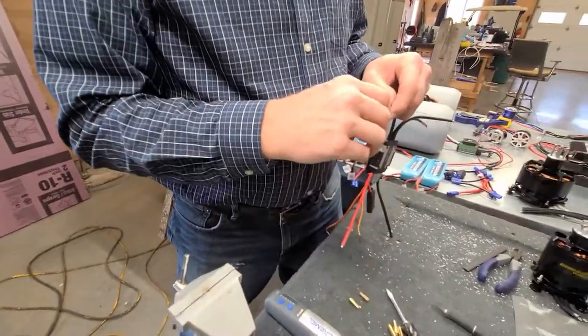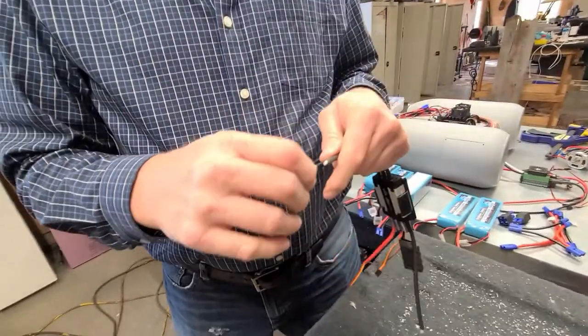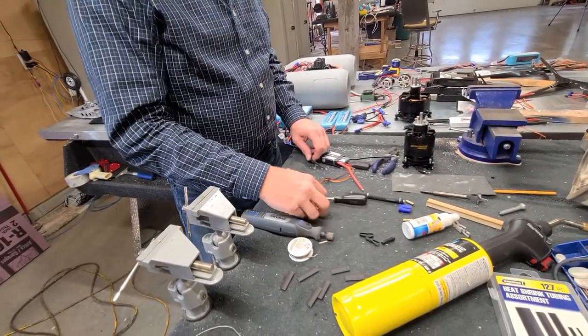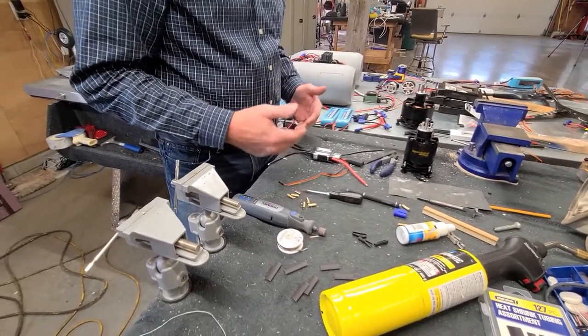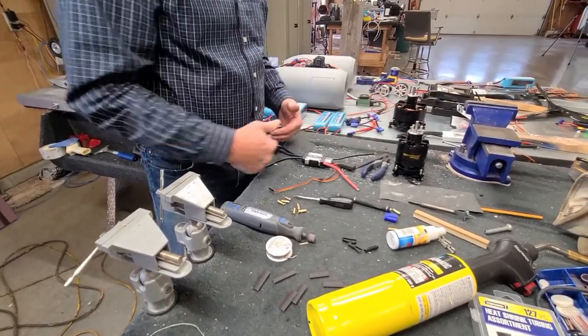All right, so let's just double check. Yep, that's going on. All right. So we're going to put the, in this case, we're putting pins and barrels on, and we're just using them to connect the ESC to the motor. So it doesn't really matter which side we do which.